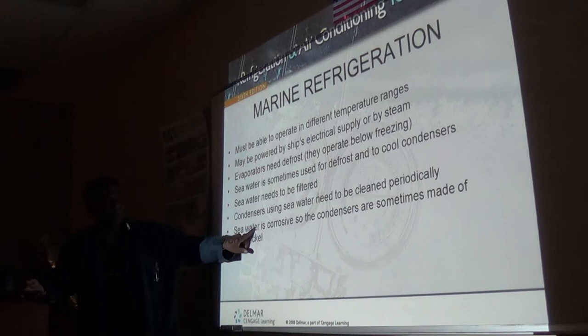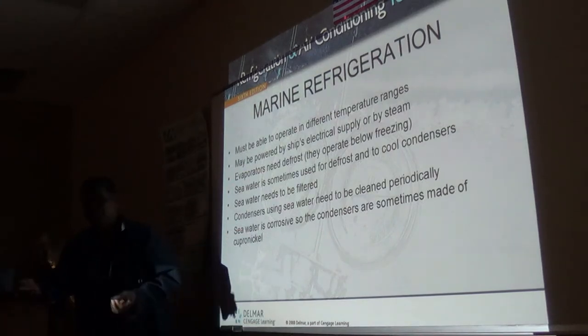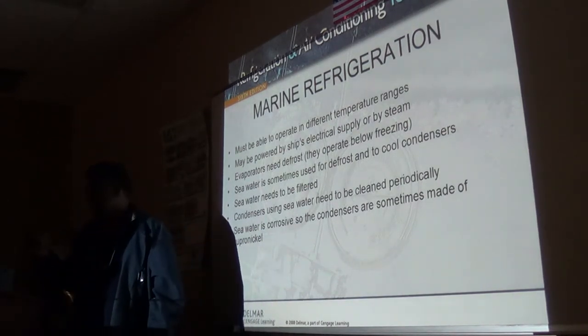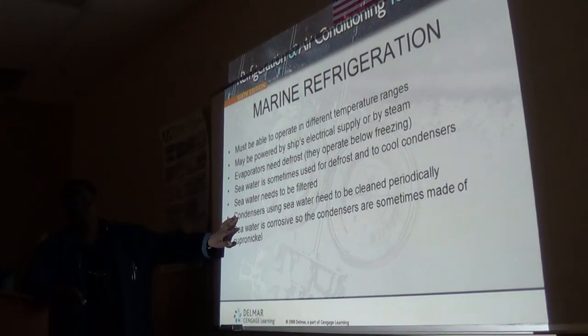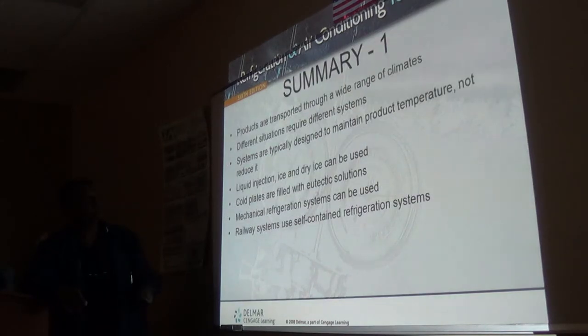And of course, there is a strainer always where you pull up the seawater. We don't really put a filter in this. Just a strainer to prevent real solid stuff from coming in. You don't want fish getting in there. And that's right by the sea cap. So be careful how you open that too, because you may flood the ship out. It's below the water line. And these condensers are cleaned using brushes. So that's about it.